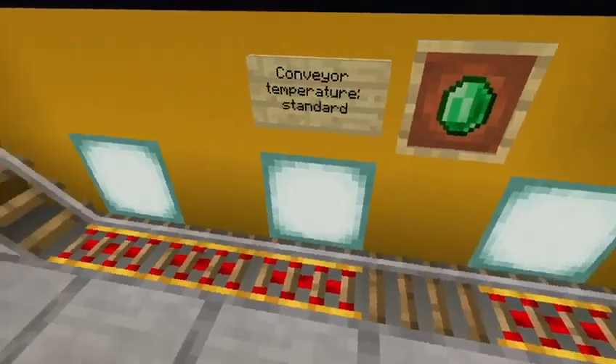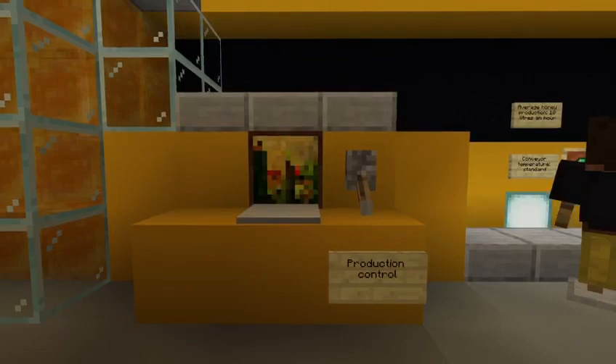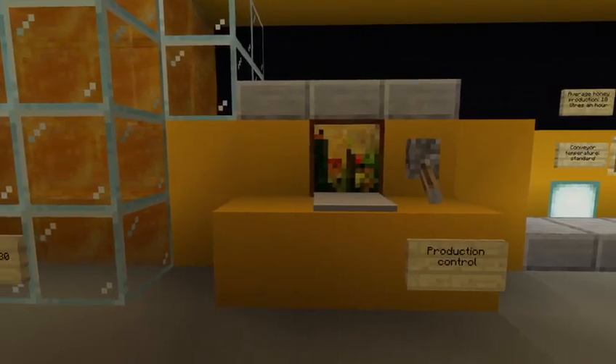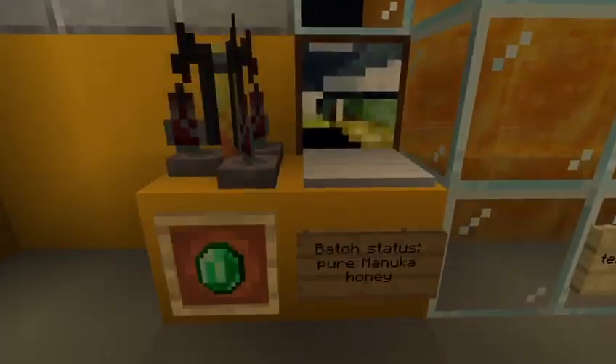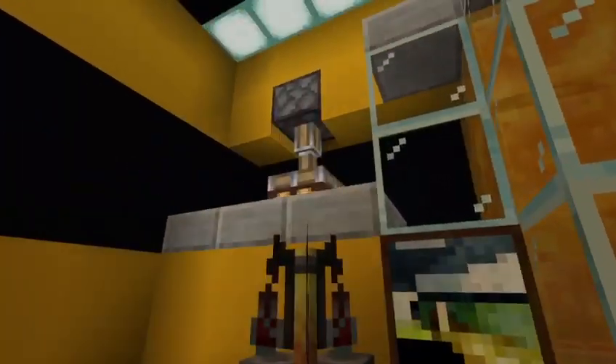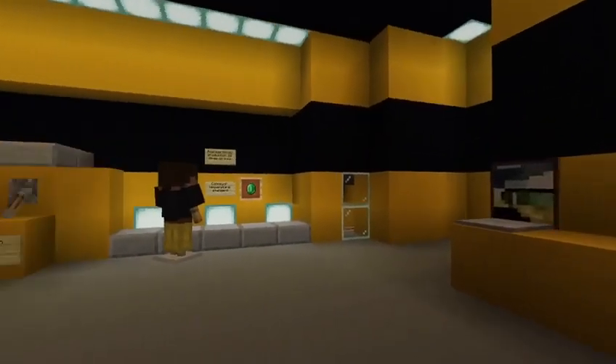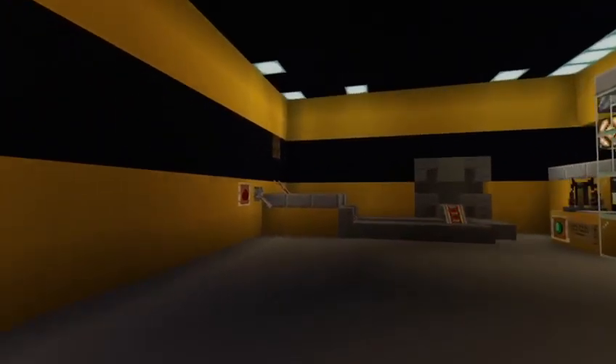Now let's go to our production line and say hello to John, our COO. Here we also have temperature sensors. There are sensors on the line to make sure the carts are going the right way, because when we built the production line they kept bumping into each other. So we have a switch that's automatically tripped if the sensors find any jams on the line. The honey is tested for purity here, bottled and packaged over here. Sensors feed data over to the lab, giving us all the data we need day and night so that we can make changes to our factory without even being here.